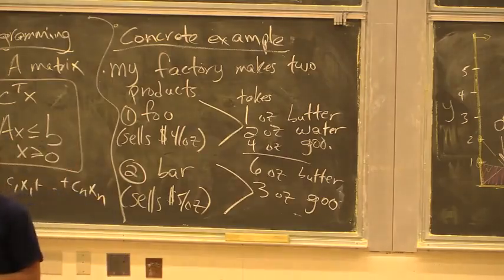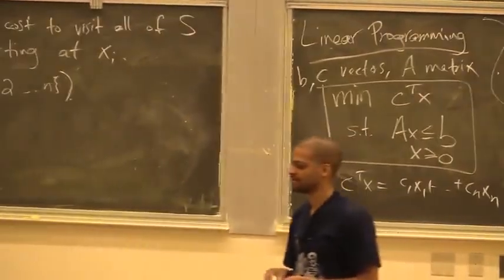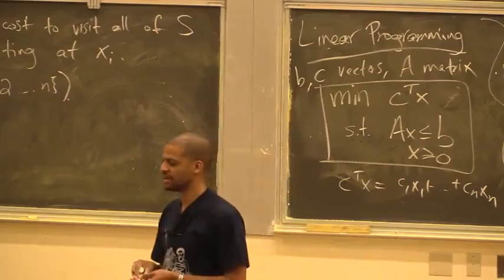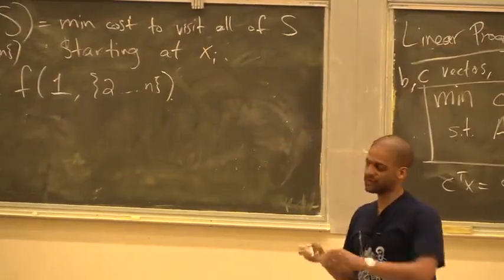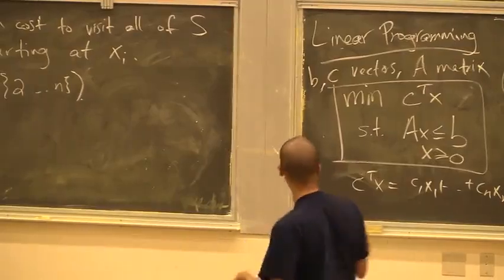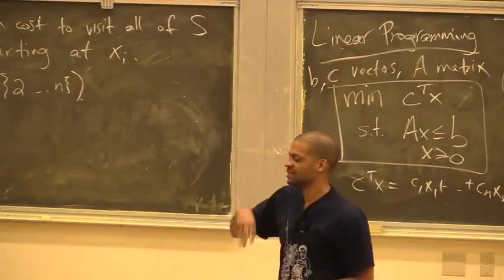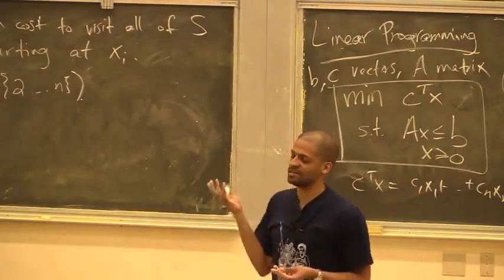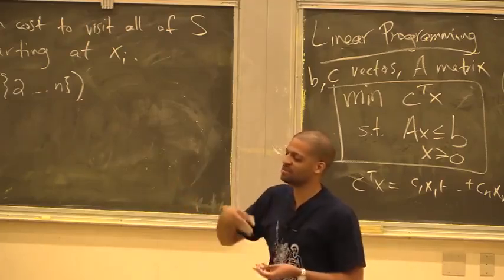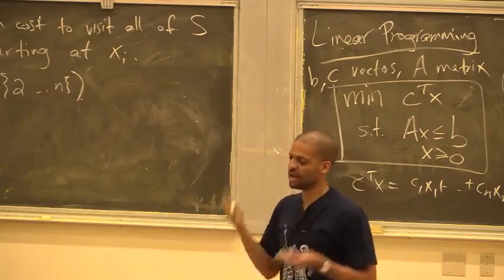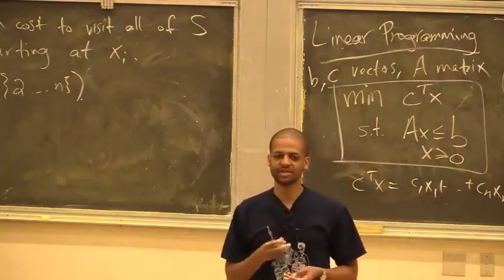Does that analogy change if you're not playing the max or the min? In this case, we're playing the max, but sometimes you want to find the min. Right. So you're asking, does it change if I want to find the max versus the min? Notice, I can always convert max to min and vice versa, because max C transpose X is the same thing as min D transpose X, where I just set D to be minus C. Just negate each entry of C. That will turn max into min and vice versa, right? So I can always, without loss of generality, assume that it's max. Any other questions?